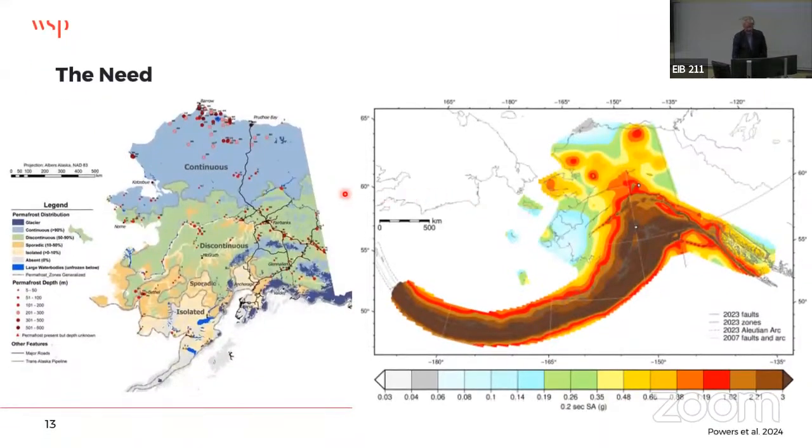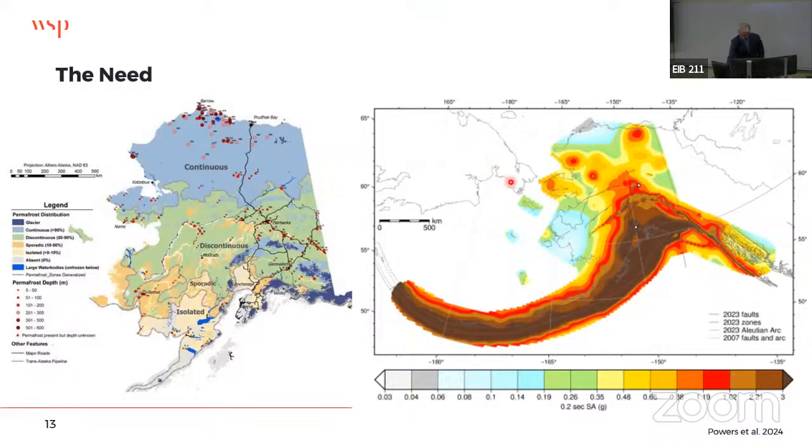Now, just putting that together again, we have this zone of discontinuous permafrost in Alaska. Discontinuous permafrost is basically permafrost that's not fully connected, not deep. You've got talik development, and it's fairly warm. Whereas continuous permafrost has a minor talik here or there, but you don't have much disruption, right?